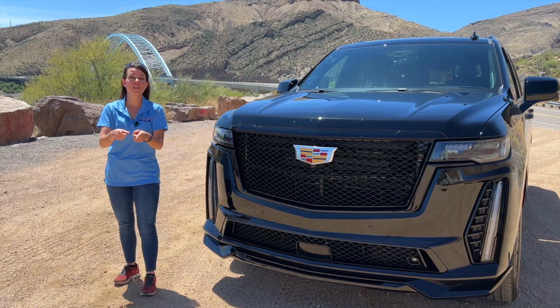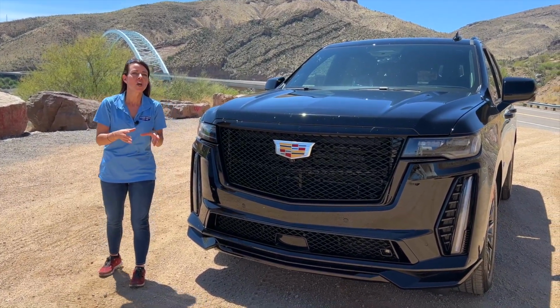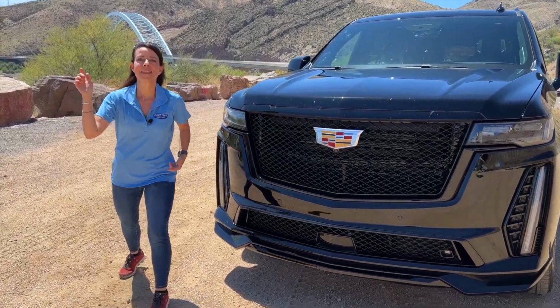we're doing. In this video, I'm going to tell you about how this is different than the regular Escalade. We're going to go over seating comfort, and I'm going to tell you some driving impressions. So let's take a closer look right now.